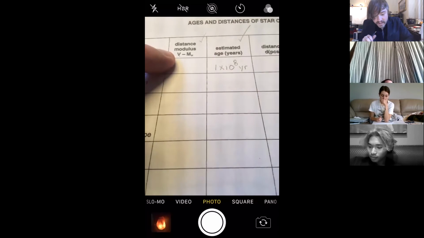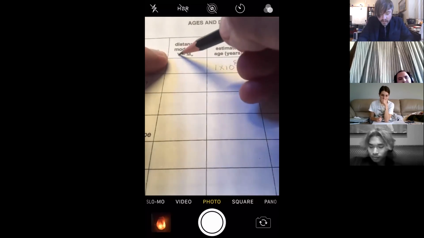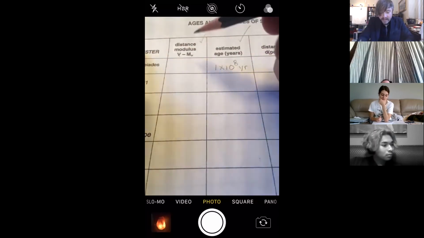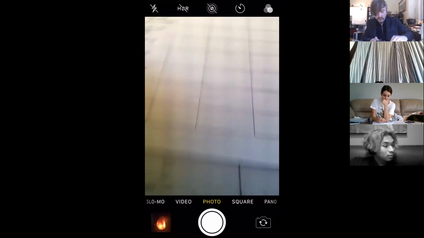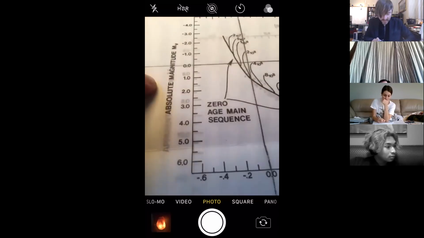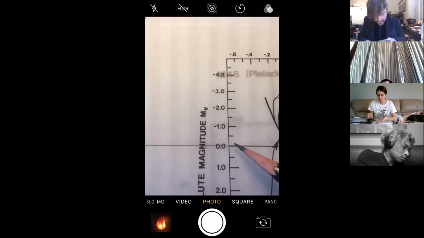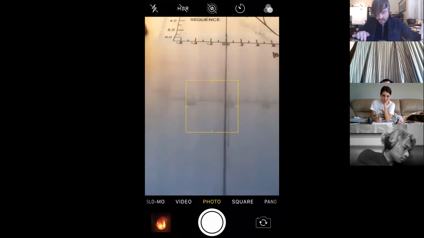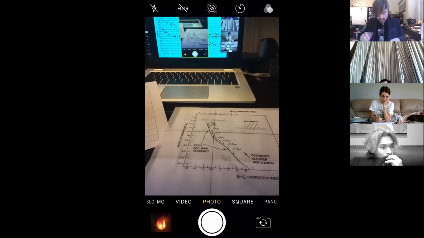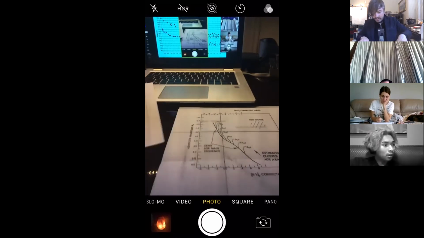Now we're going to attempt to measure the distance modulus. It's the green minus the absolute magnitude. Notice I have absolute magnitude on the tracing paper, but underneath I have the apparent magnitude in the green band. I'm going to follow along to find the 0 point of absolute magnitude, and that will be a measurement of the distance modulus. So I really have to get like a helmet for my phone or something. Let me, I lost my fit, so I have to refit this here.